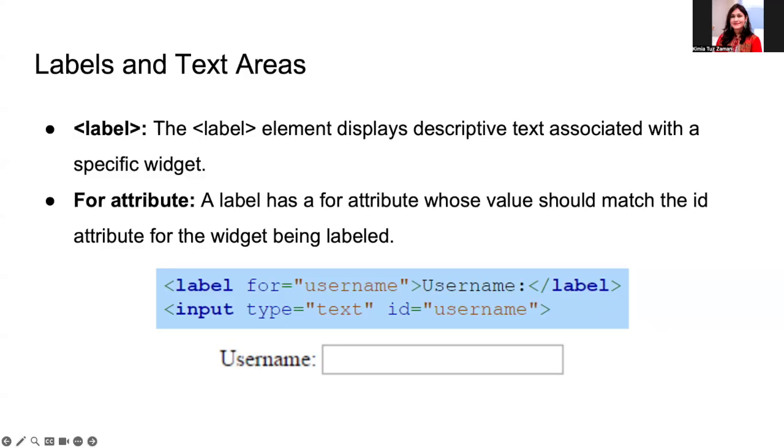One nice benefit of this connection is accessibility. For example, if a screen reader is being used, it will read out the label when the input box is focused. Also, clicking directly on the label text will automatically place the cursor inside the input field, making the form relatively easier to use.